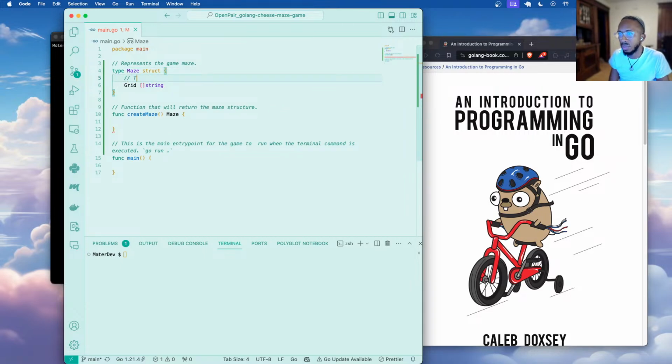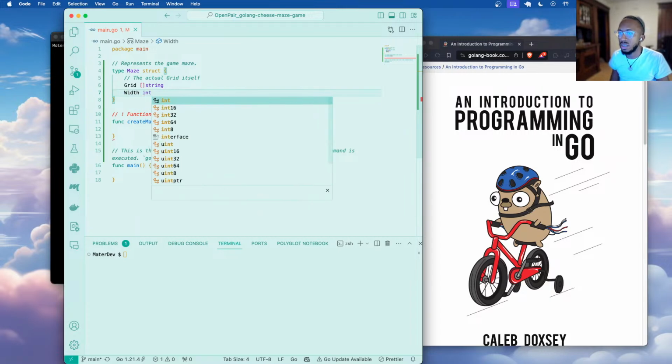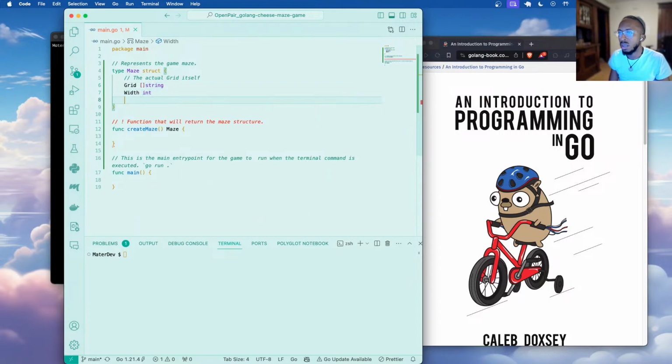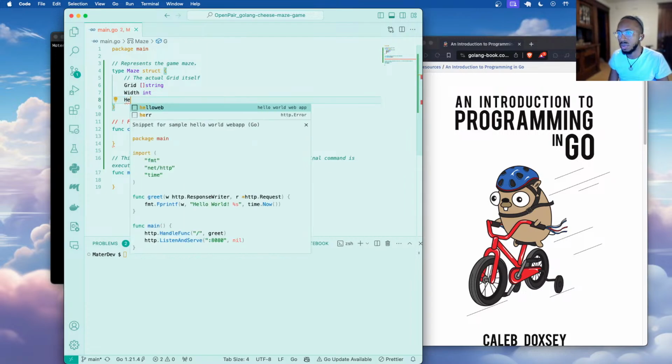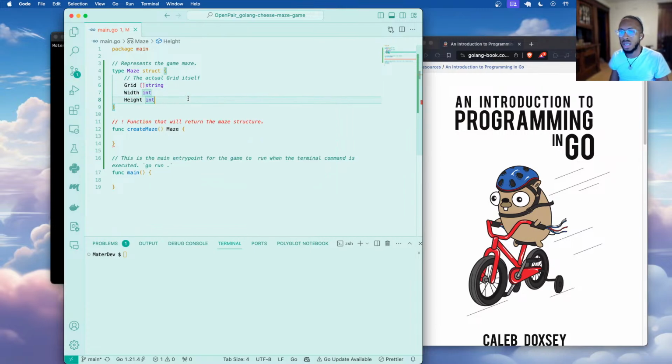And then it's going to have a width, and the width is going to be int. For this, it's going to be a 10 by 10 grid, but I can make it larger, I suppose. And so width and height are going to be int and int.